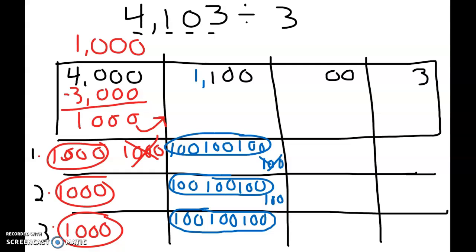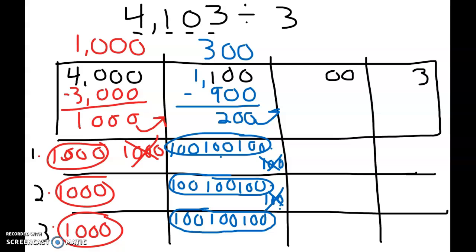And these 2 hundreds that don't fit in my groups are going to be regrouped to the tens. So now we're not going to forget. In each group, I have 100, 200, 300. So that's going at the top up here. That's part of my answer. Now I'm going to see how many hundreds I used in all. 300, 600, 900. So I'm going to put that in here and subtract. Your answer should always be the same as the leftover that you had to cross out. So if I think 900, 1,000, 1,100, that gets me 2 hundreds left over here that need to move to my tens.